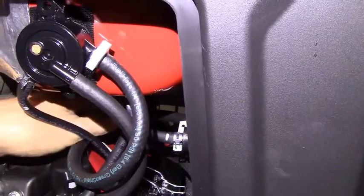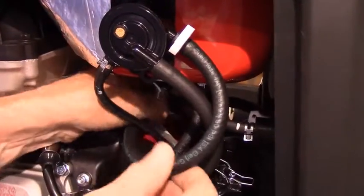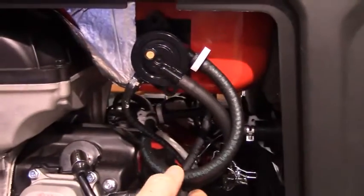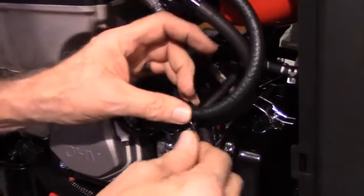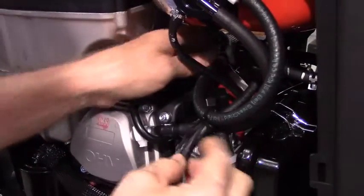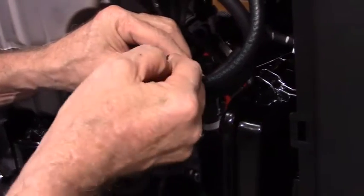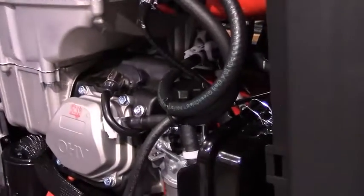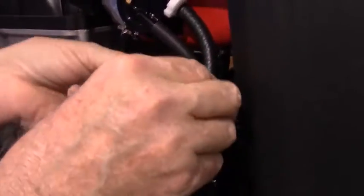Okay. Then just run your hands in here and make sure that there's no sharp kinks on anything. I'm going to take one of the zip ties included in the kit and put it around all three of these hoses just to kind of keep them together. Don't squeeze it tight enough to crimp any of the hoses shut, especially the fuel tank vent hose, which is much softer than the rubber of the hoses that I use. And there are plenty of zip ties included in the kit.